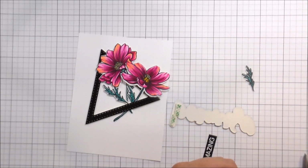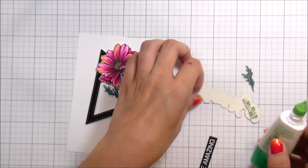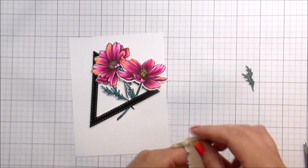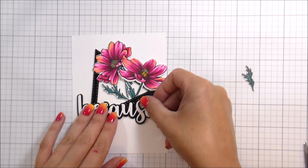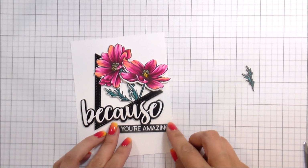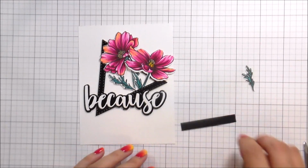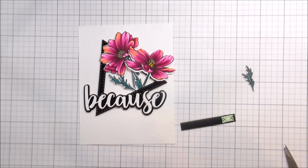So I scooted it over a little bit farther to the left so that I could fit the You're Amazing up over the S. For this one, I just added foam tape to the left and right hand side so that it would all be level on top of the triangle. Like I said, every once in a while, clean and layered kind of does it for me. But because I had done that in the last video I did with the crystal frames, I was really regretting not doing any florals with it. And so geometric shapes and florals was kind of in my head. So that's how we got here.